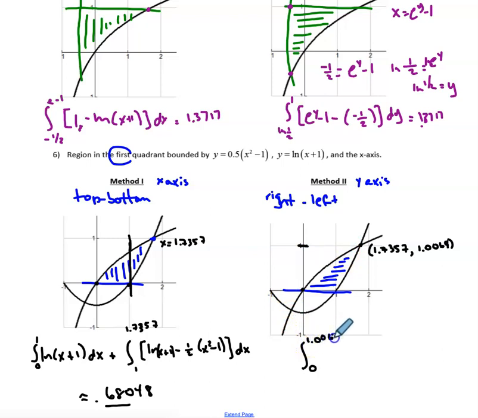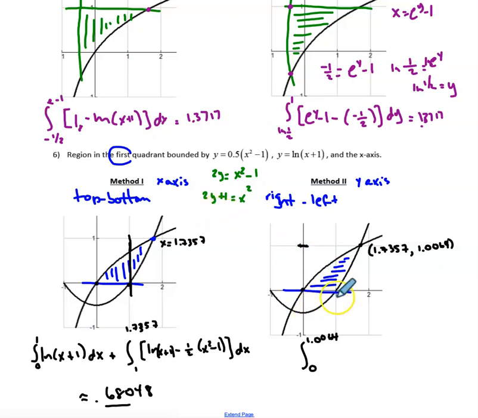So again, when you plug this into your calculator, you'll want to use the full value with all of its expanded decimal places for the upper limit of integration. I'm just writing 1.0064 in here for my own use. Okay, so now we need the right curve. The right curve is going to be the quadratic, but I have to write it in terms of y. So let's work on that together right now. If I were to take this function and try to figure out how to write it in terms of y, I can first multiply by 2 to get 2y equals x squared minus 1. I can then add 1 to both sides. So 2y plus 1 is x squared. And then I'm going to have to take the square root of both sides.